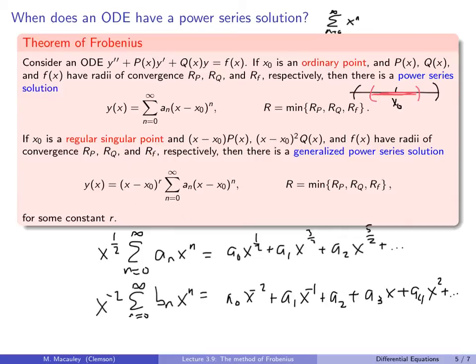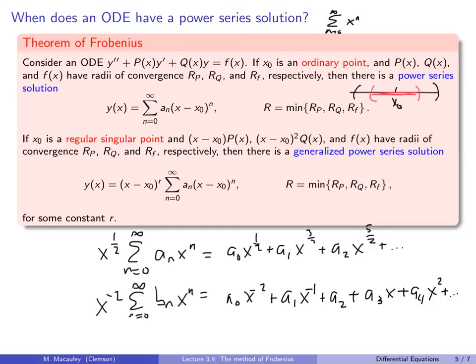I know that can be kind of cryptic, but all it is, it's a power series multiplied by some x to the r. And r could even be complex. It doesn't necessarily have to be a real number. But notice anytime r is a positive integer, or 0, that's a power series. So if this were x to the positive 2, we would shift these up by 2, but that's still a regular power series.